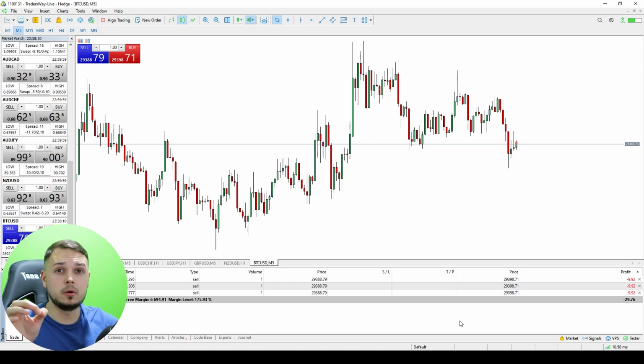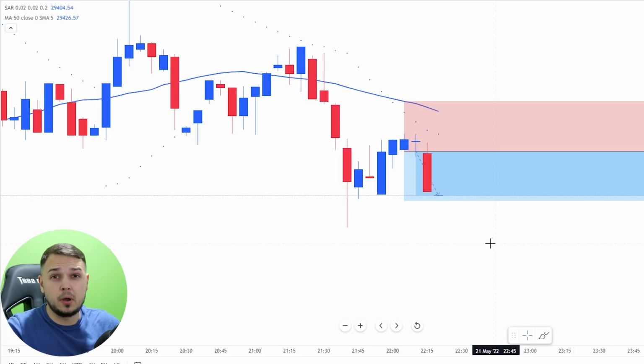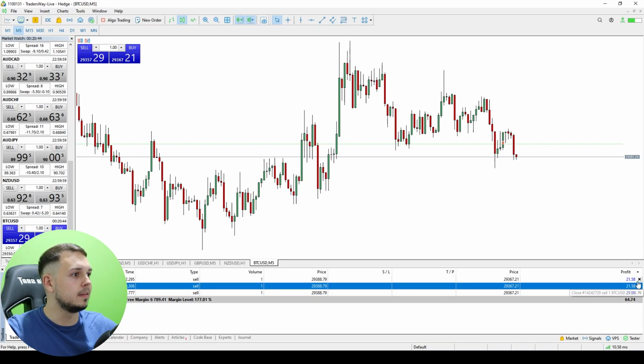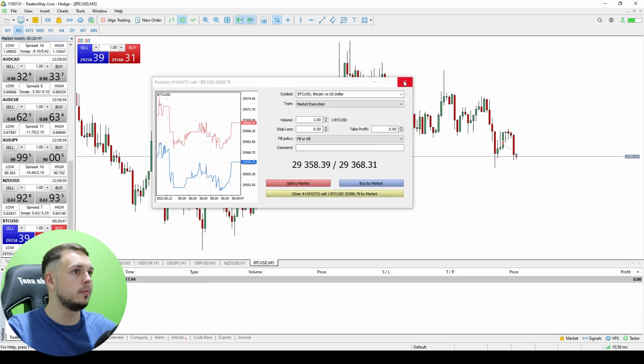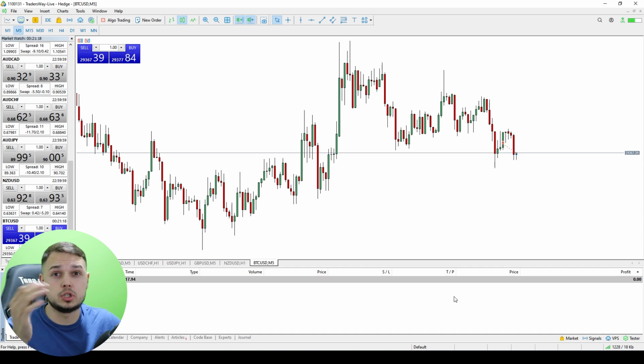The markets are a little slower than usual, so it might take a little time. However, I believe this trade will do well. And there we go, finally some movement. I was getting bored, 20 minutes of nothingness, and there we go, we had a nice drop to retest our previous bottom. If we have a look at our trade, currently $64. I'm just going to close off every single one of them. Did not intend to trade today, but I just wanted to show you guys that what I teach you works.